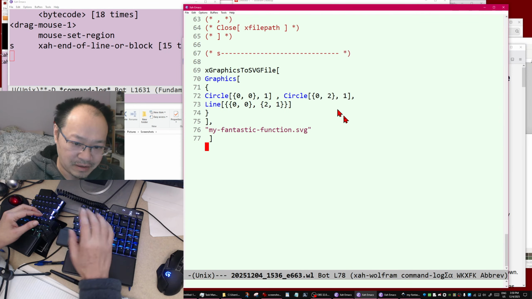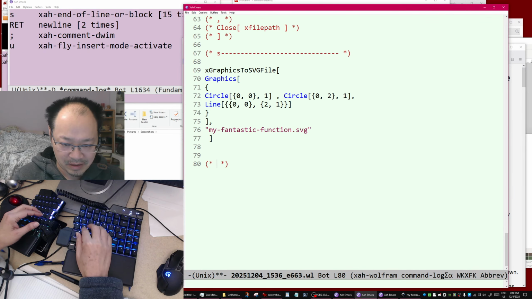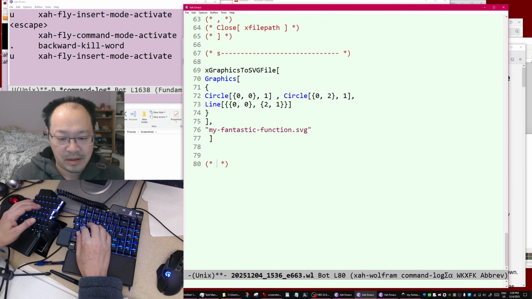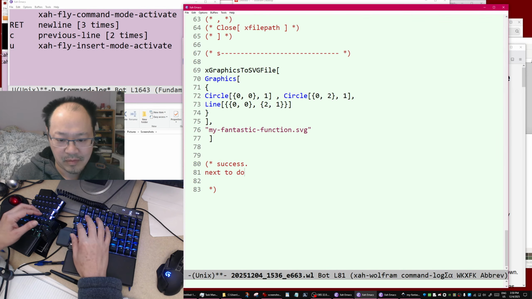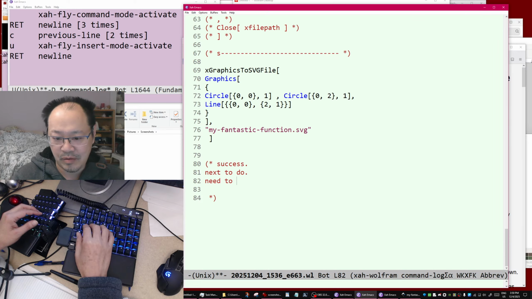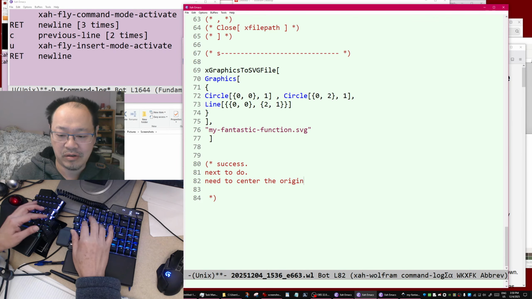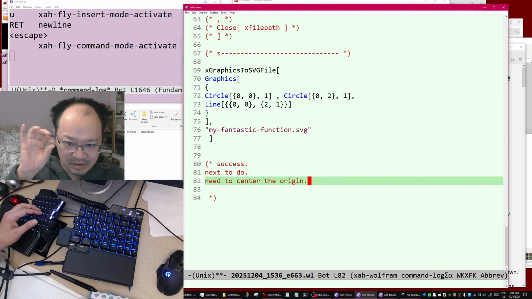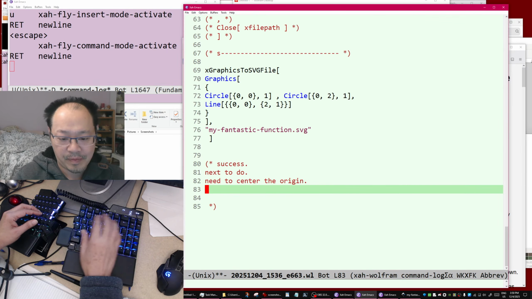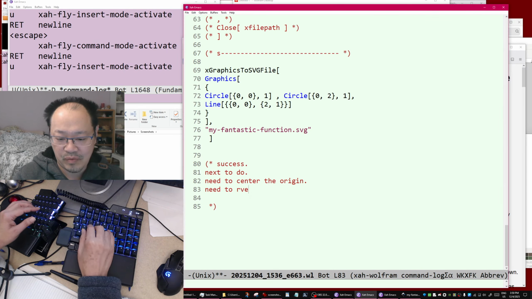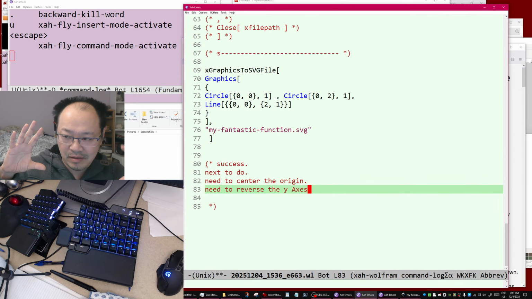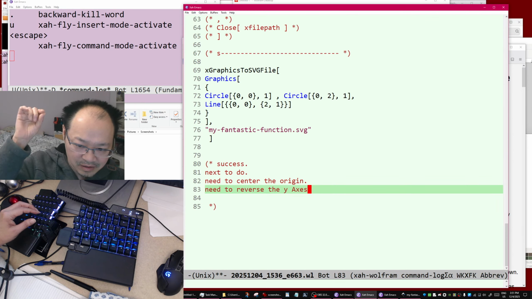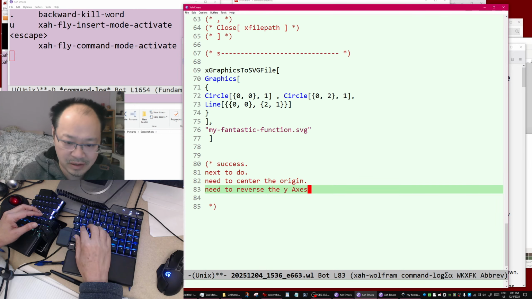Okay, so let's make a comment here. Need to center the origin. Origin means the 0, 0. Need to reverse the y-axis, or any coordinate, the y-axis needs to be reversed.